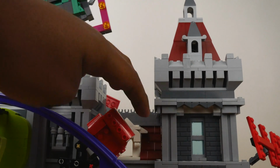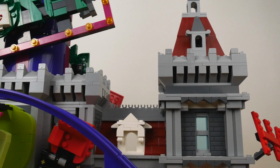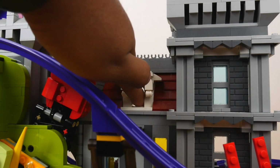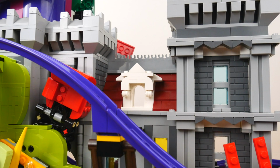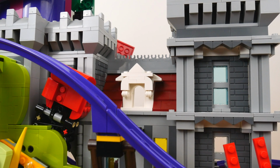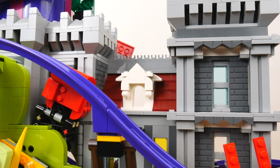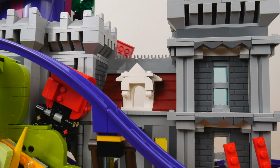Behind the boxing gloves, which I will just kind of force to scrunch down, we do have these little white windows. There's no glass in them, though. I guess there is no curved window glass. You could only have barred windows, and that's not really what you want for Wayne Manor. So I totally get why there's no glass in those. Actually, I just wish that there was a glass piece because I don't like being able to stick my finger through there. But those white windows do set them apart from the rest of the manor.